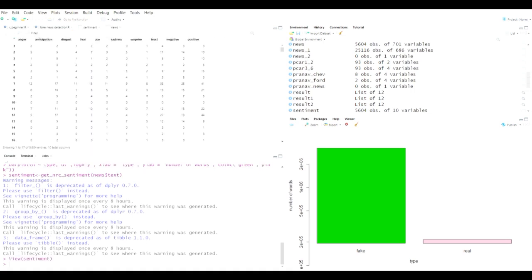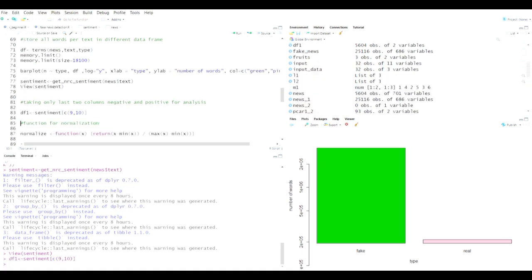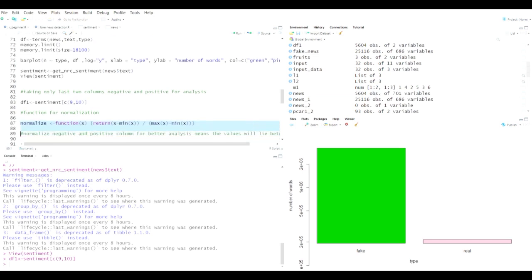So here you can see there are 10 different columns: anger, anticipation, disgust, fear, joy, sadness, surprise, trust, negative and positive. We only require the last two columns, that are negative and positive, for our analysis. So we are going to store these two columns in data frame 1, and then we need to normalize this function for a better analysis.